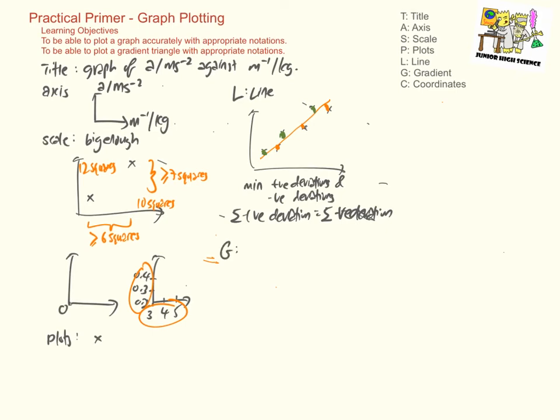All right. So next up comes G. G stands for gradient. So this is a typical best fit line. Gradient plots need to be notated by a dot like this. And a gradient triangle drawn using dotted lines must be seen.